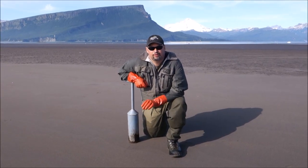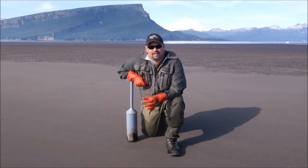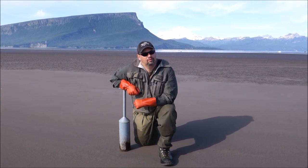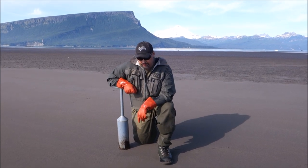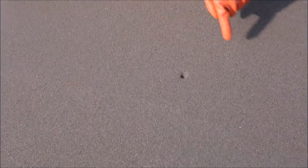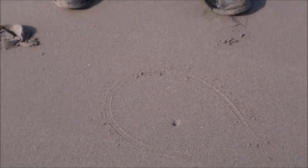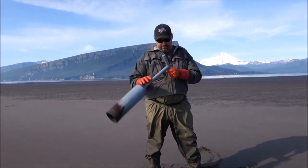So the name of the game is to look for the show! When I say show, it's going to be a little dimple in the sand — it can be recessed or even concave. But this is a picture-perfect one right here! We like to use clam guns — the other alternative is a shovel — but the gun is our tool of choice here!